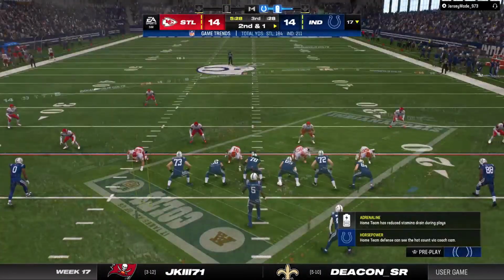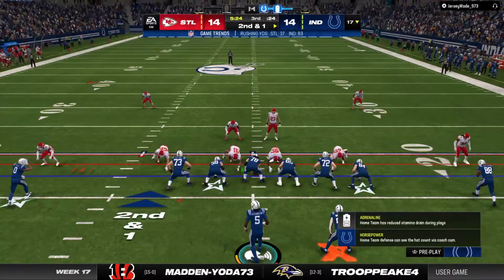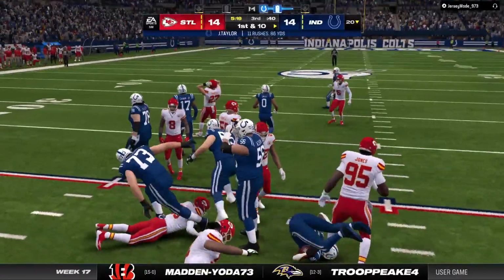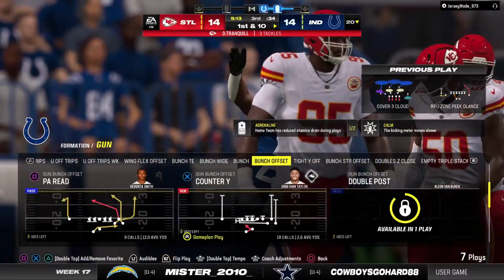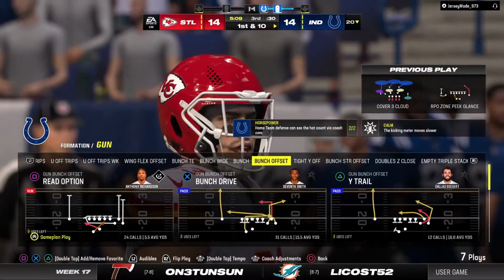But for the defense, the goal's not changing a bit. They want another pick. You're exactly right about that. In fact, you got to watch them a little bit because in coverage, they may cut down their gaps a little bit, maybe their splits a little bit in order to try and get to the ball even faster. And Taylor going to pick up the Colts first down as he's going to get this up to the 20-yard line.